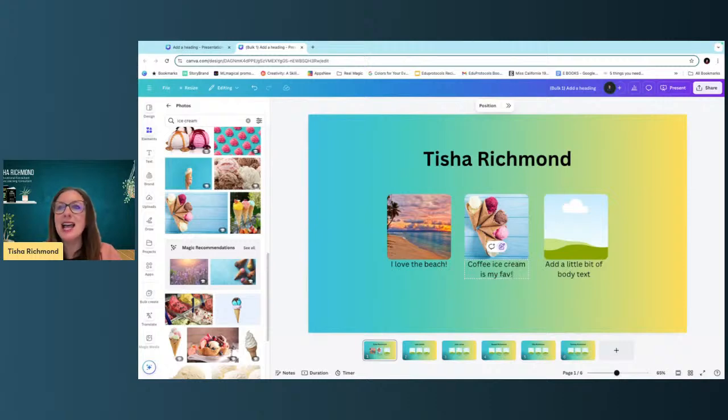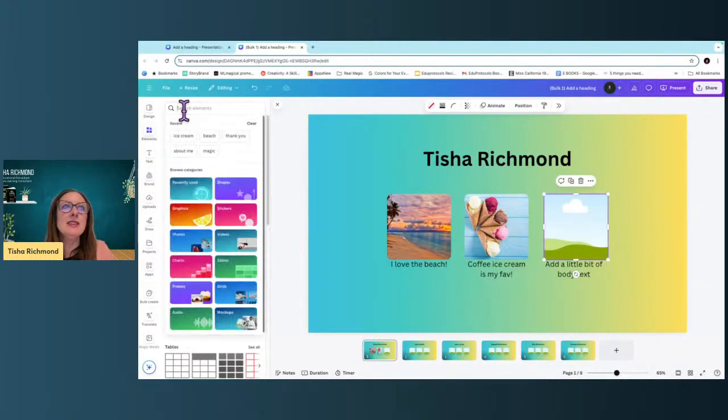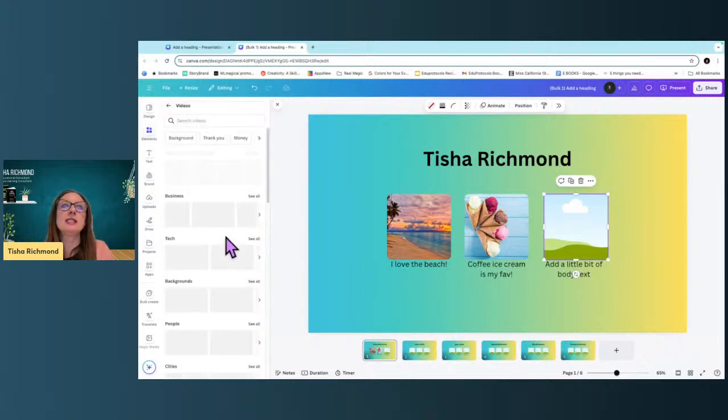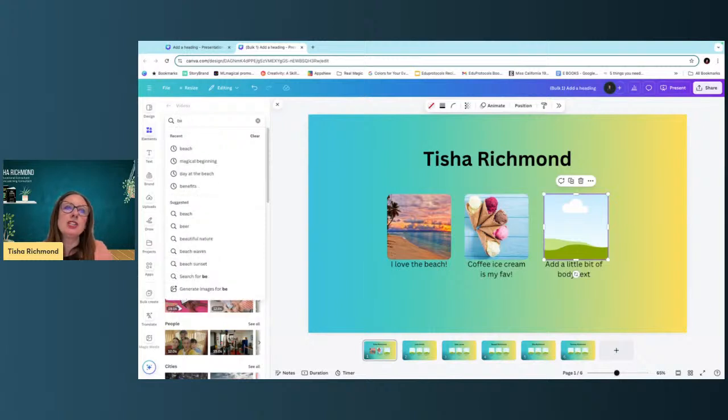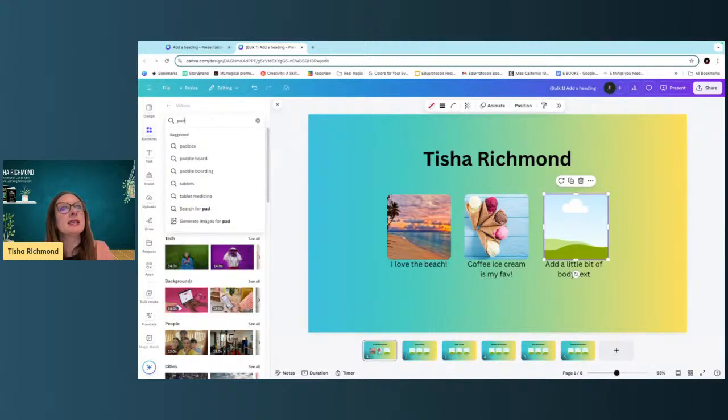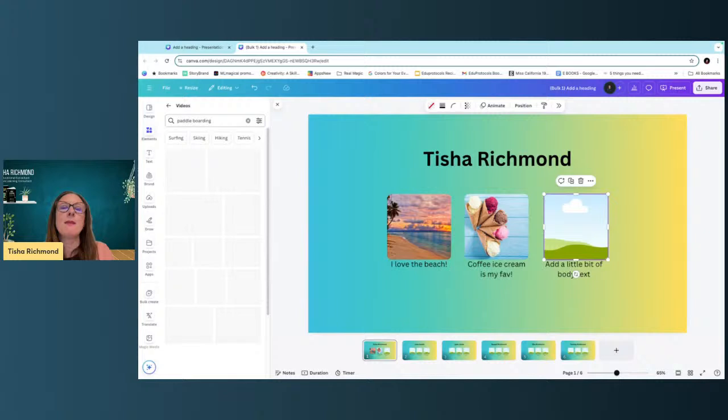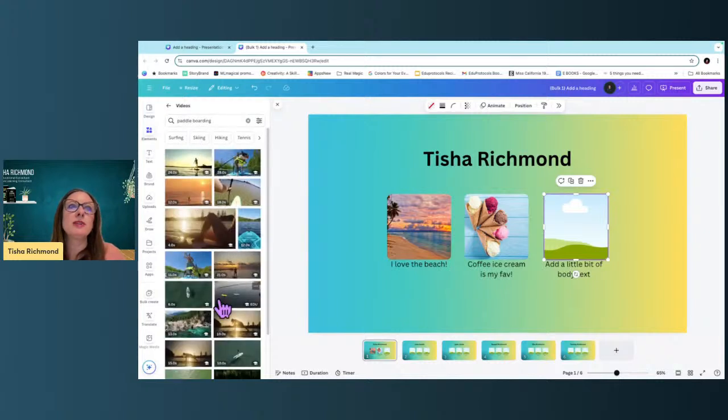And then for this last one, maybe I want to add a video. You can pop either videos or photos into these frames. Maybe for this one, I want to find a picture of paddleboarding, because we have a lot of lakes by us, and I do love to paddleboard in the summer. Oh, this is fun with this dog.